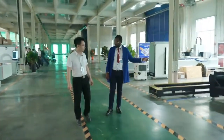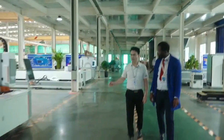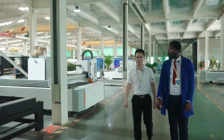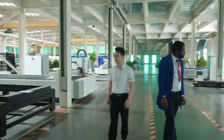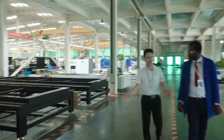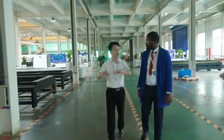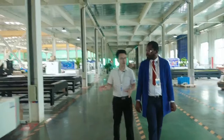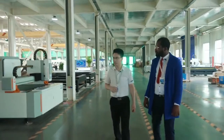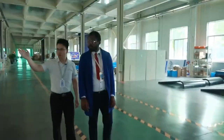That's the machine bed, right? This is also 4.5 by 1.5 meters. So this part is the single table and bigger size. The width is 1.5 meters. The length is different: 4.5 meters and 6 meters. So let's go to that part.